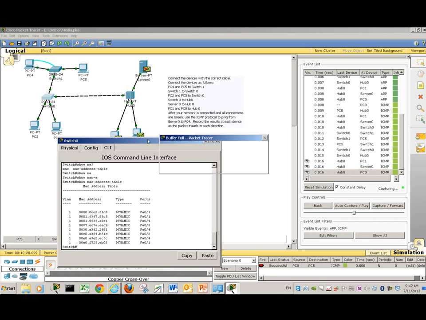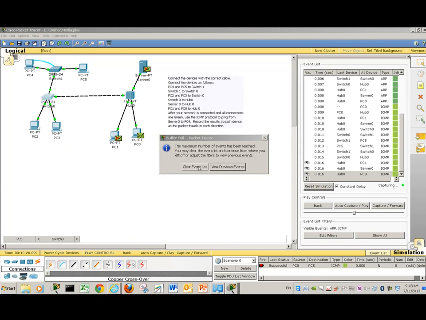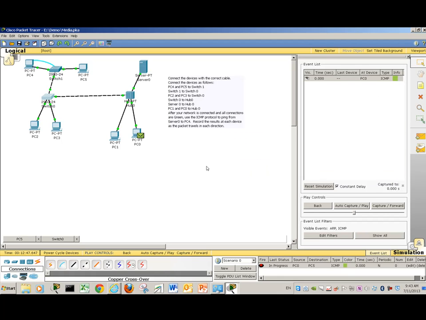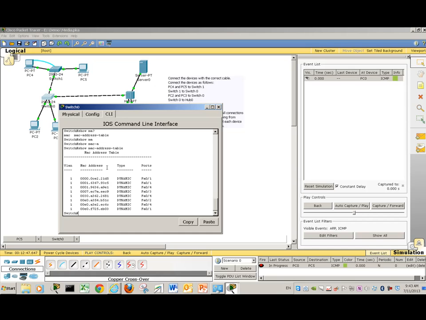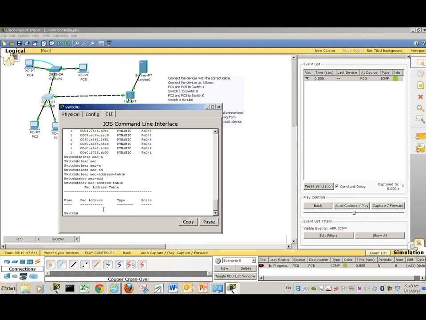So as you go through this thing, do that, and then if the buffer gets full, you just have to go and reset the simulation and restart it. Clear the current events list, and then you can go do it again. If your MAC table gets full, you need to delete all of the entries. We can clear the MAC address table. Let me go back and do the whole command. Clear MAC, and I can use the tab key to complete these things. And then show MAC address table. I don't have anything.